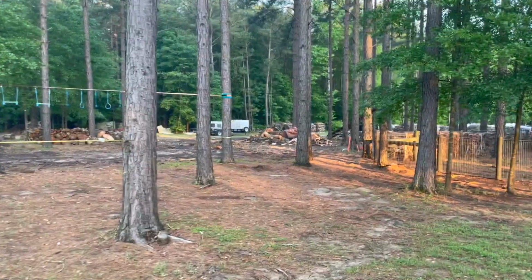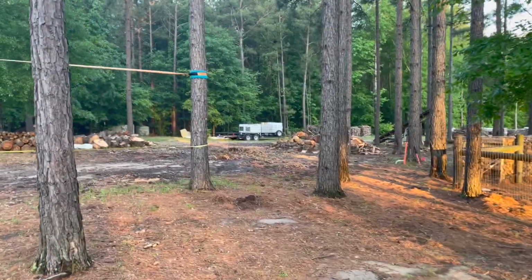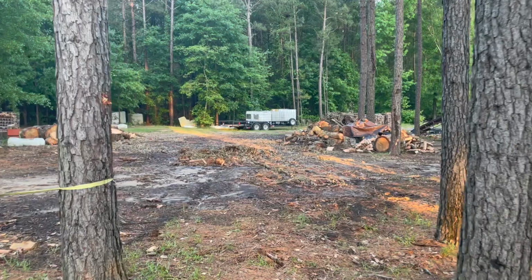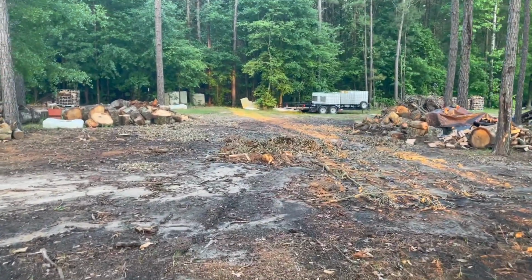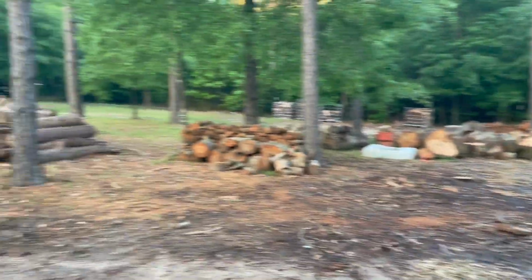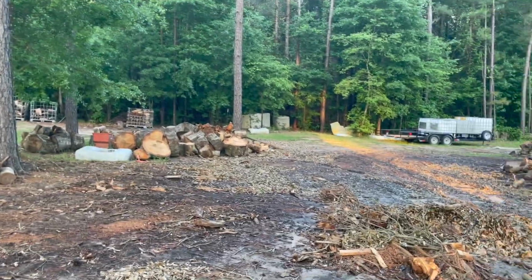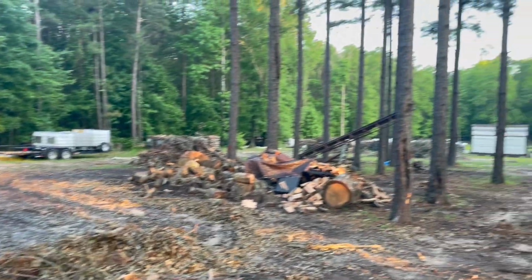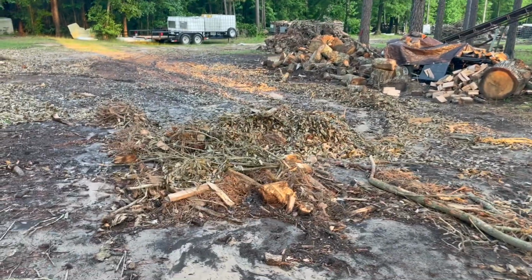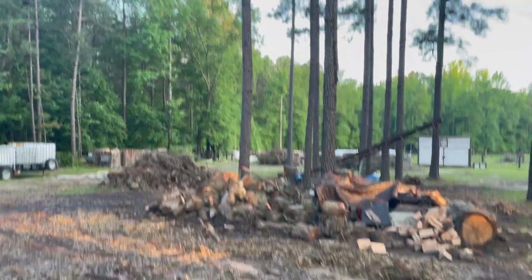Okay, heading out to the wood yard. We did some cleanup before the storm that came through. Hopefully we'll get a day to where the wind and rain subsides for a little bit. But this is where all the live oak that came in the other day was dumped off by the tree service. What I've got is a big turnaround here. They come down through my driveway, come in, dump, and then they leave, or the other way around, but they don't have to back the trailer up. I have a bigger turnaround over here, going back by the solar kiln. Little tight fit between the trees, but this is about all I couldn't grab with the tractor. So we'll burn this small pile, but then we've got, as you can see in the background, 3 big piles that need to be processed.